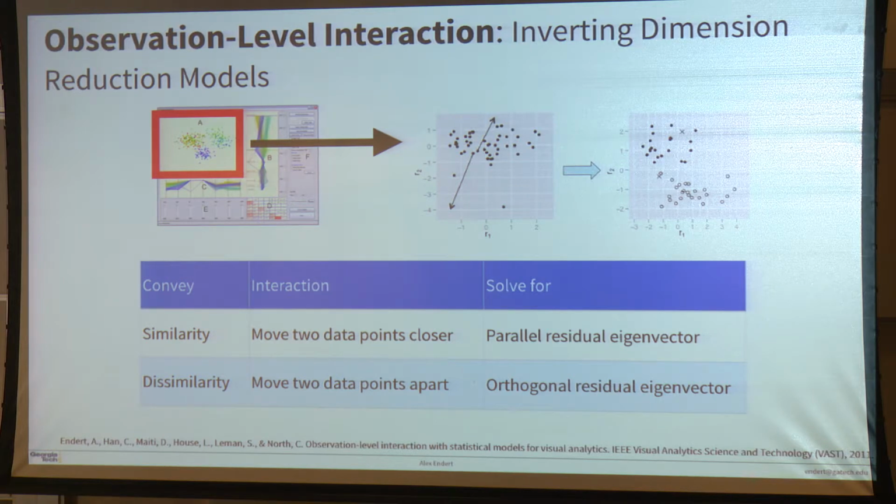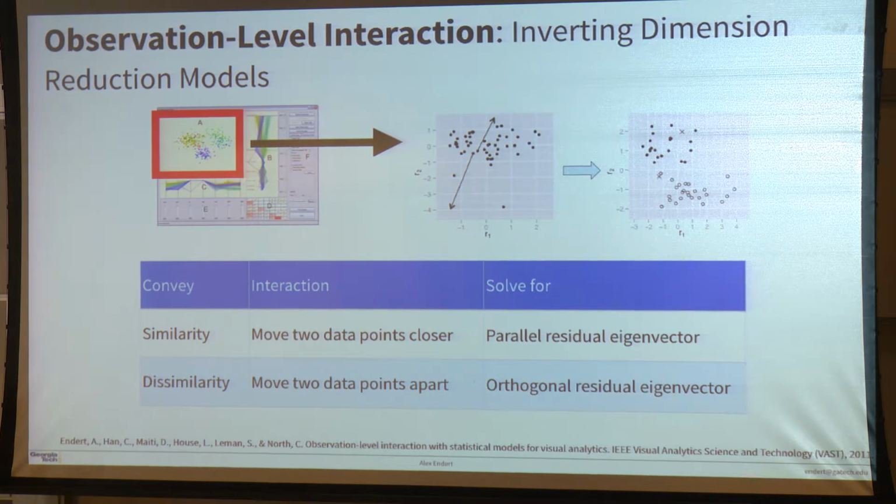So a simple start was actually during my time at Virginia Tech as a PhD student, was doing that exact sort of rotation of that particular example, which is to say, if I see a projection of data points where pairwise distance between data points computes to similarity, right? And I see two data points that are less similar than they look to be, I can simply drag them apart, right, to roughly the distance that I think they should be, and have the system compute the weights on the attributes or the principal components to use, or whatever it may be, to actually amplify that difference that I'm trying to impart into the system.